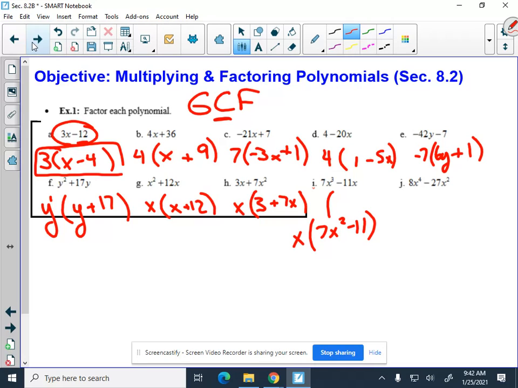All right, now the next one is a little bit different. You can never take out more than what one of them has, but one of them has x squared, so it has two x's being multiplied. Does the other one, since it has four x's, does it have at least two? So we can take out an x squared. It will bring this down to 8x squared. When you multiply those, you'll have 8x to the 4. This one, minus 27. If you multiply that, you would get minus 27x squared. Is that making sense?